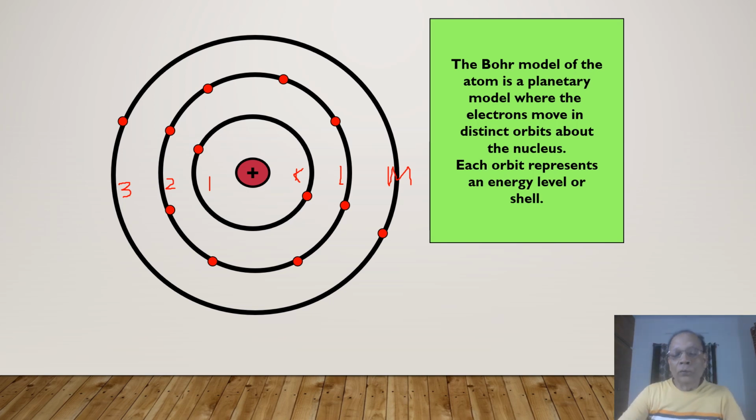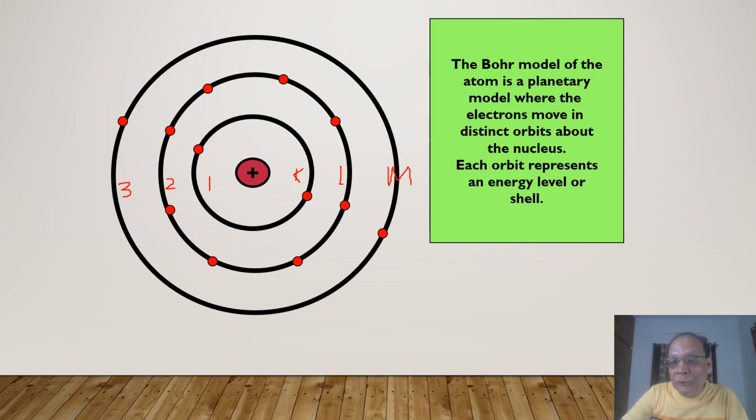But what I'm about to explain to you is something different. Bohr was able to find the energy of electrons. Now, his model was only applicable to hydrogen. Now let's see why it was applicable only to hydrogen. These two electrons are orbiting in the first shell, which is at the same distance from the nucleus, which means both these electrons must have the same amount of energy.